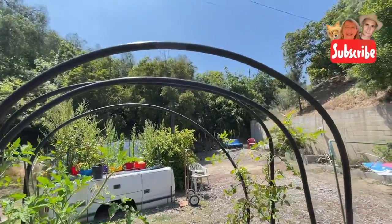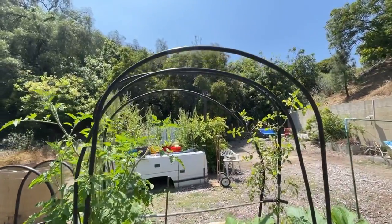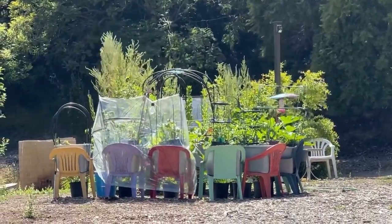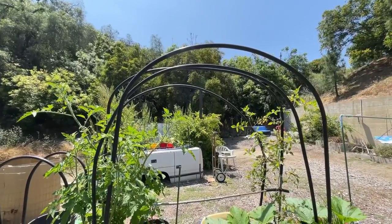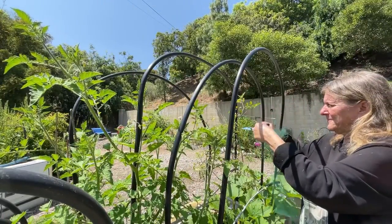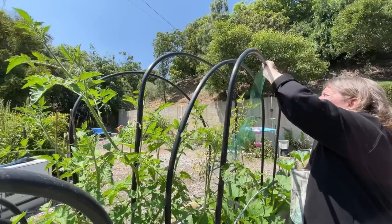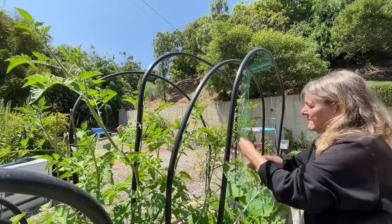This is fine the way it is, especially if it's mainly for shading and tying up light stuff. But if I want to get it more stable — you can see it can move, which is fine, the wind blows and they don't go anywhere — I'm going to change this up just a little bit for stability. I decided to string a little piece of tulle, maybe about four inches wide, across the whole thing along the top of these hoops. That will keep it from swaying — it was more of an experiment than anything else to see if it would work.